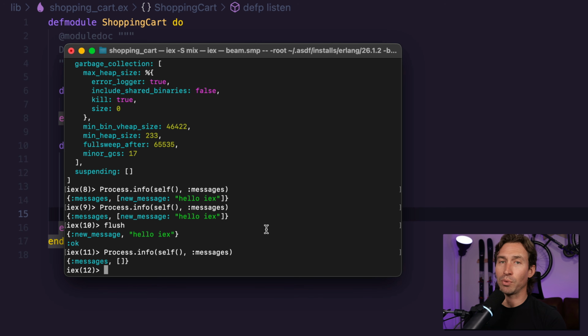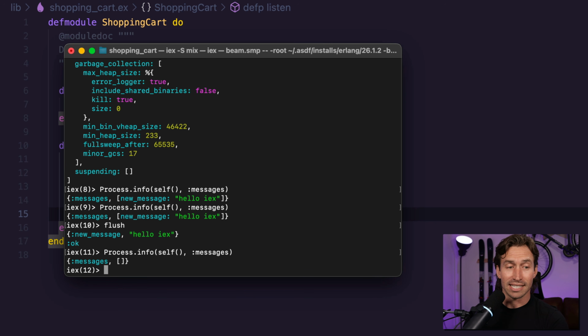Now, how can we handle different kinds of messages? It's really just like using a case statement. We pattern match for our message type and handle it accordingly. We can also track state and manage items in our cart instead of creating them manually, like we've done in the past.